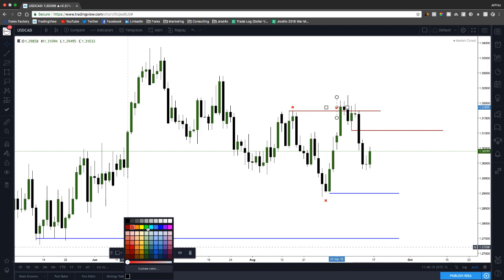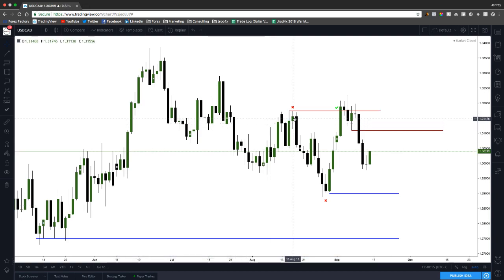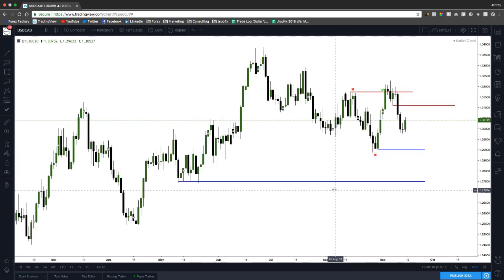I'm just marking this out for my personal study, letting myself know that we've ran the liquidity above these highs and we've sold off. So a retest of this level would be normal, but we shouldn't expect it to get back above these highs if it's going to continue lower. Once it finds some resistance, we would expect the 29 big figure level to be the next target on the downside. And then a little longer term, the 27.50 level, which is all these lows here. We've got a lot of liquidity built up below here before this big push up. So that's what I'm targeting on dollar CAD.